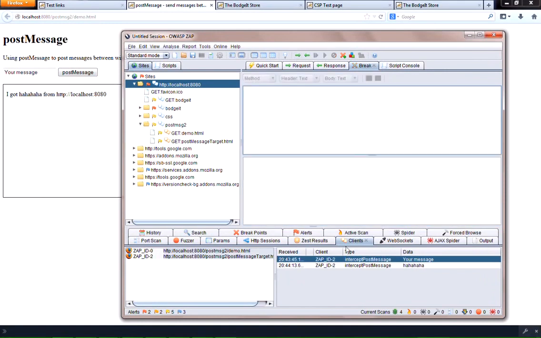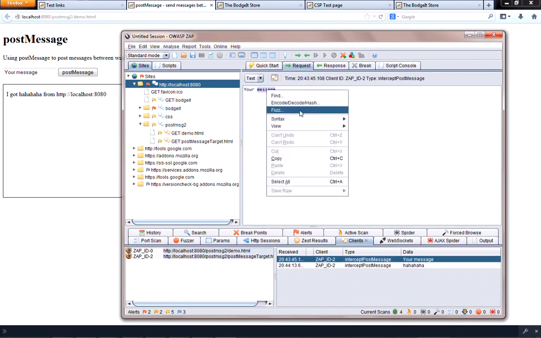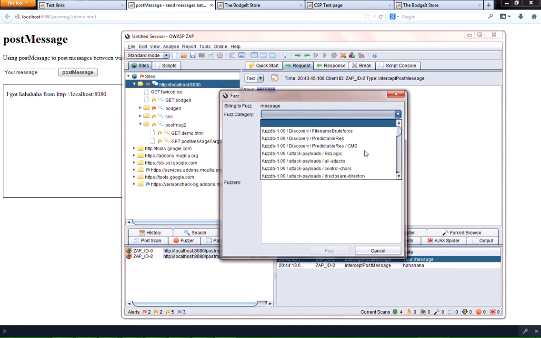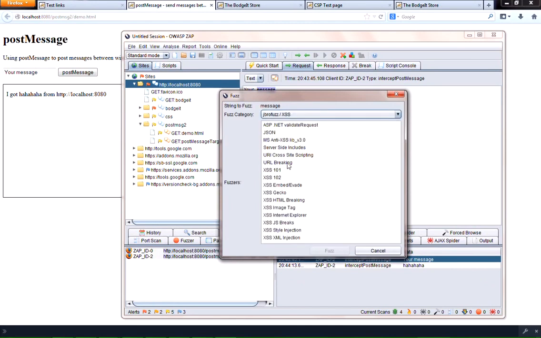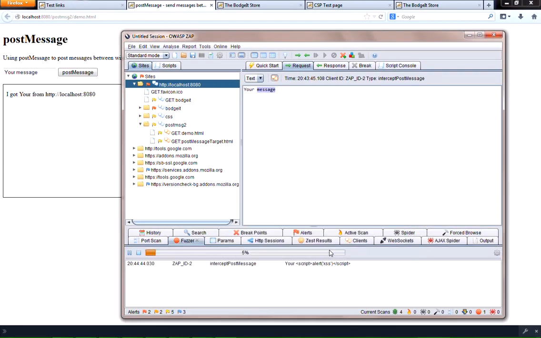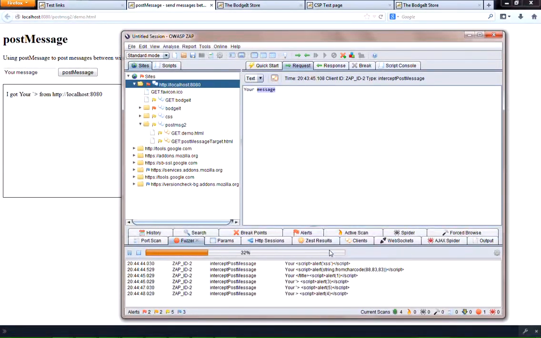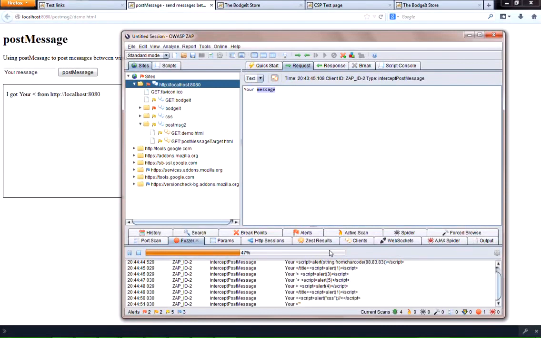Actually, what you really want to do is have your message, double click on it, highlight it, and fuzz it. And then you want to go down, select some XSS rules, a couple of those, and fuzz that. So what we're now doing is fuzzing post messages in the client being controlled by Zap. And we'll wait a couple of seconds.